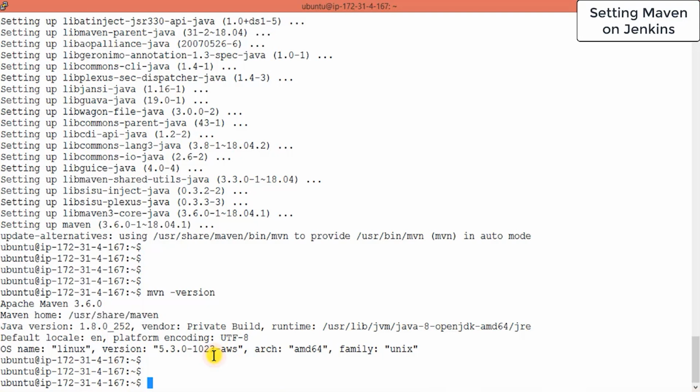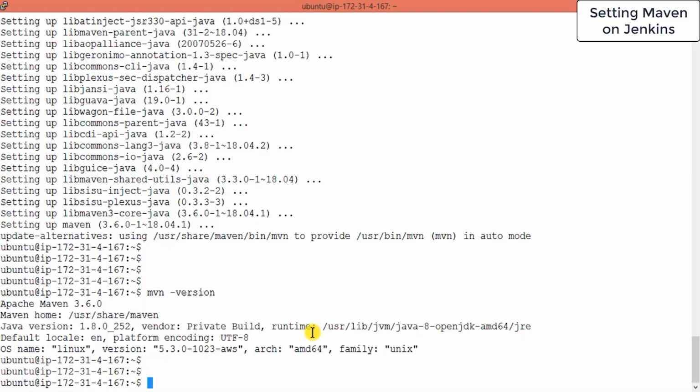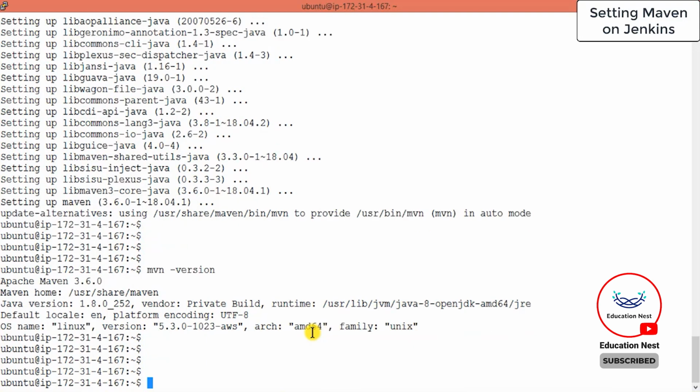Now what we have to do is write the Maven location to the bash profile, and we have to edit some file and give some permissions, which we'll be doing right now. So let's do it. I will be setting up the environment variables for this machine, and for that you need to open the text editor and create a new file named maven.env.sh inside your /etc/profile.d. So let's go here. I will just become a sudo user, that is a root user.